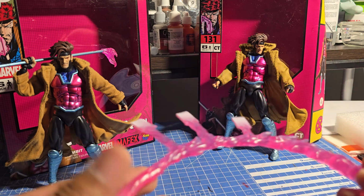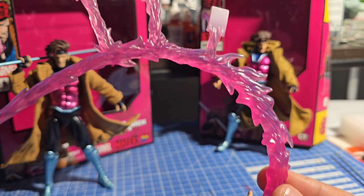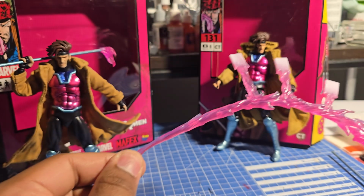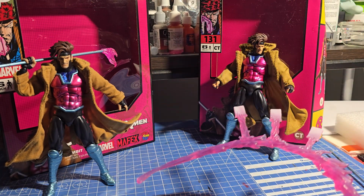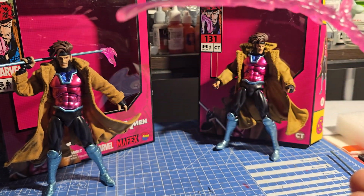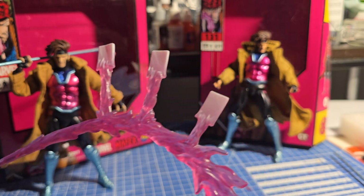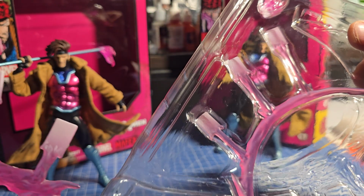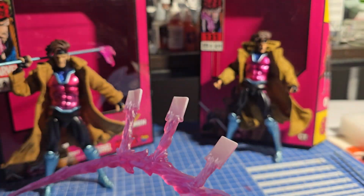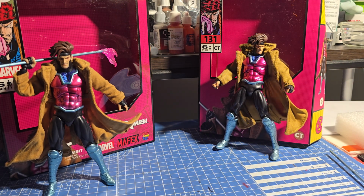So, and then here is the epic throwing effect here. I love this effect. If nothing else, if I didn't like this figure, my original plan was basically to fodderize it by keeping extra joints out of it, keeping the coat, and then having all of these effects because I love the effects for Gambit. I just wish instead of the flat version that you do get, it was two of this one. Or you would have just gotten double of each in one solid release. That would have been great. So yeah, anyway, getting back into it, my thoughts here.